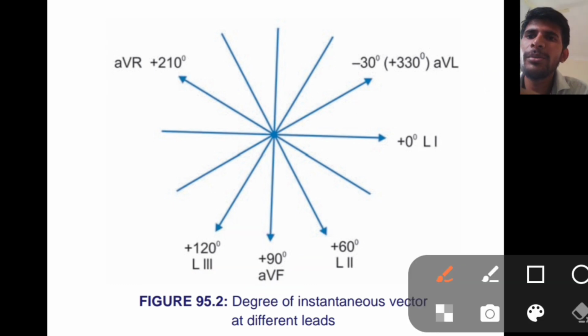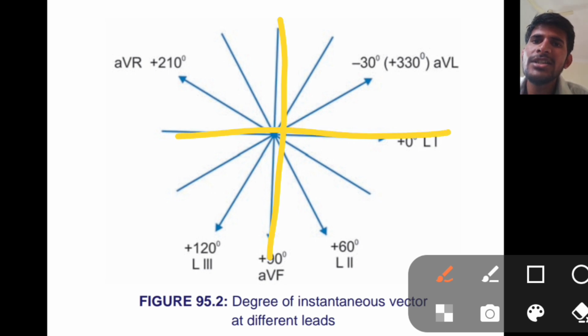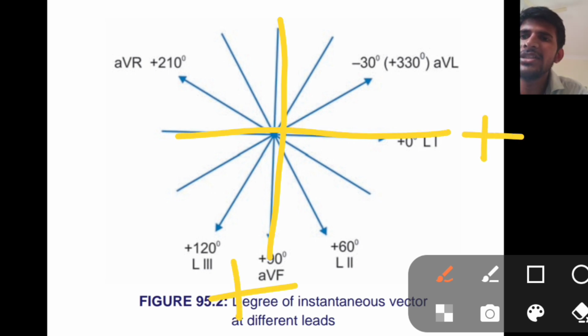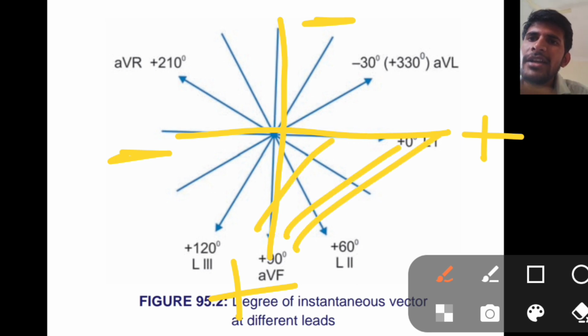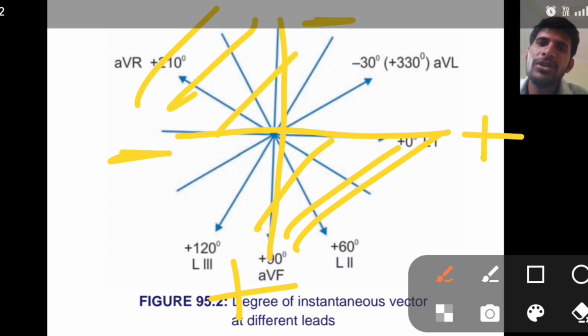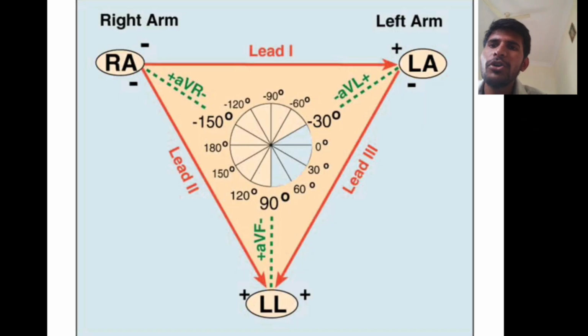One more thing you remember, take this graph like this. This is positive, this is also positive, this is negative, and everything which comes here will be positive, and here on the x-axis everything that comes here will be completely negative. The graph you already know. That is the same thing I want to say.